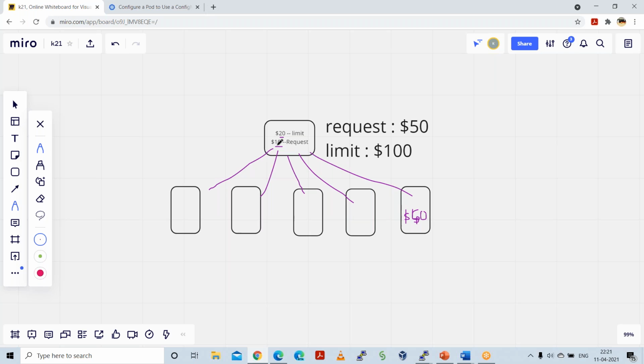You cannot give more resources to one once it is defined inside the YAML file. Whatever the requested amount is, you first give that to the pod, and the maximum to the individual you can give is 20. If none of them are asking for the maximum and you still have $40 left over, you cannot assign that to this one. You can give only $20, not $40, to one of the pods, and that is the reason it failed. That's why I need to increase the request also at the namespace level as well as the limit, and then only can it accommodate one more pod here.